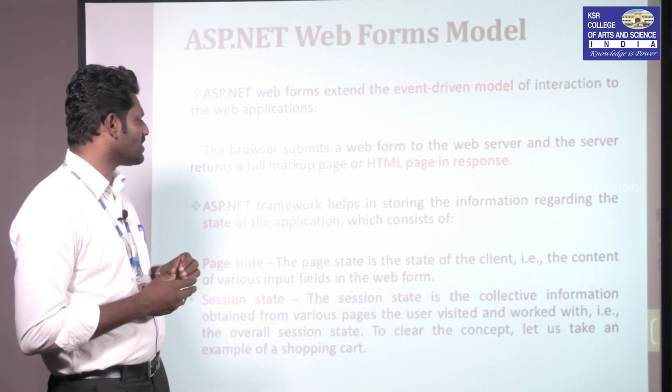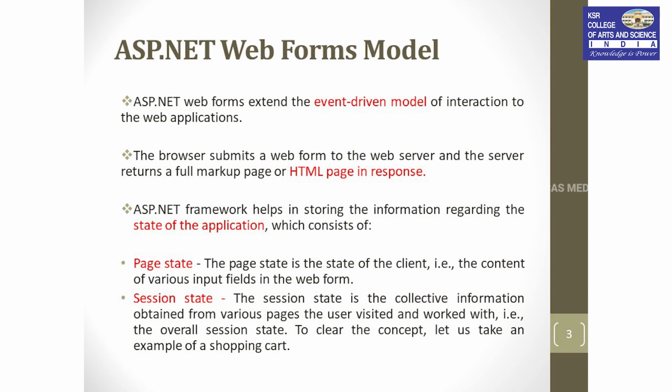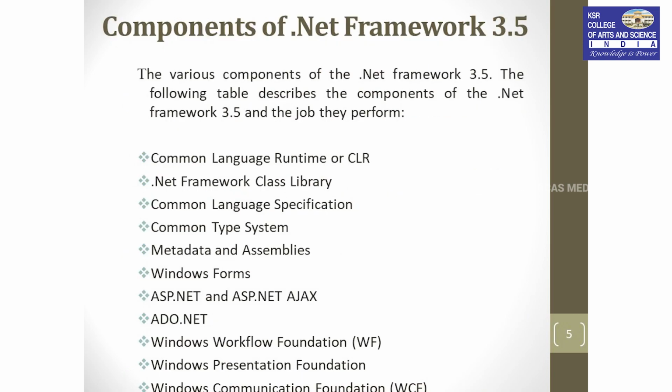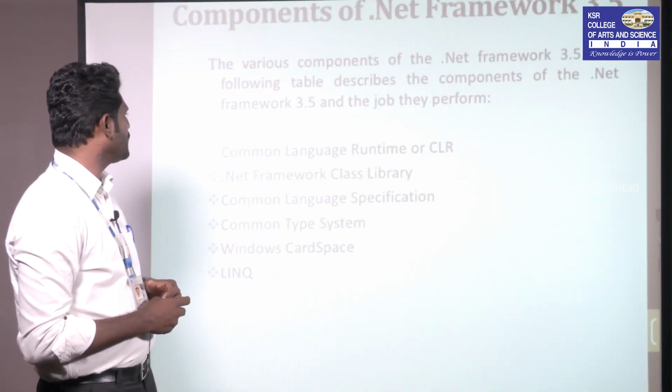To clarify the concept, let us take the example of a shopping cart. The session state will be used for more than output stage. In ASP.NET the components are listed here. There are several different components available: Common Language Runtime, .NET Framework class library, Common Language Specification, Common Type System, Windows code space and LINQ.